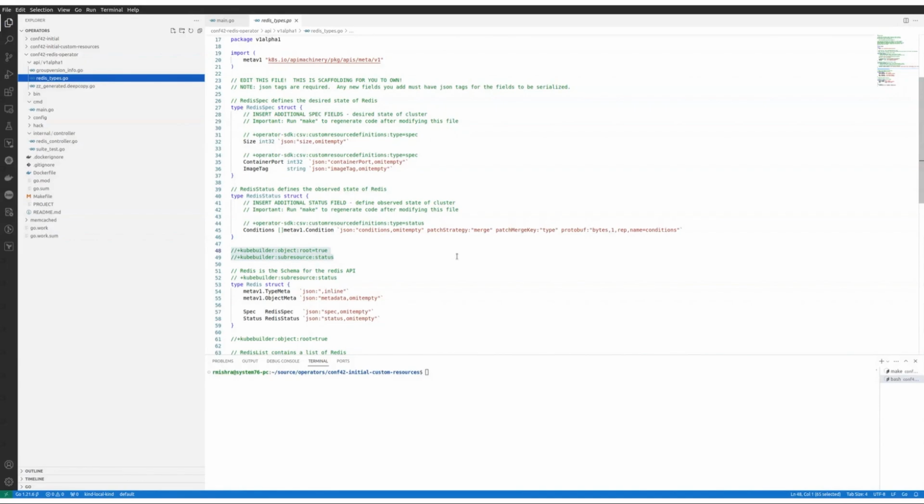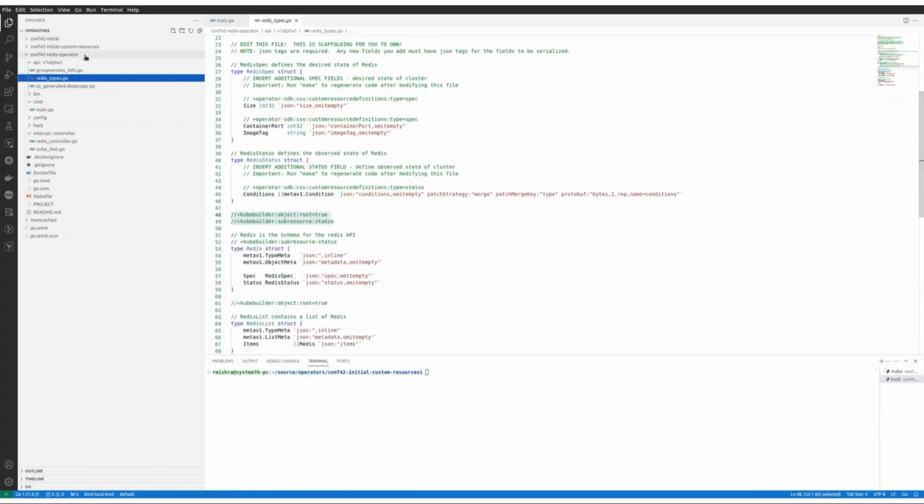A lot of skeleton code was created for me, and then I just decorated this code as per my needs and requirements, and ran some of those make commands to create my CRD, and generate skeleton code for my controller, things like that.